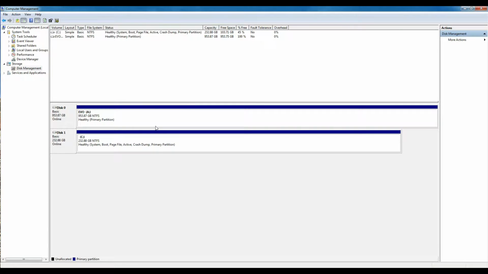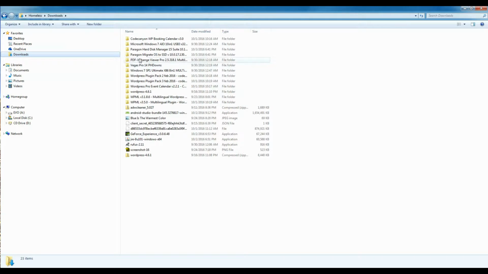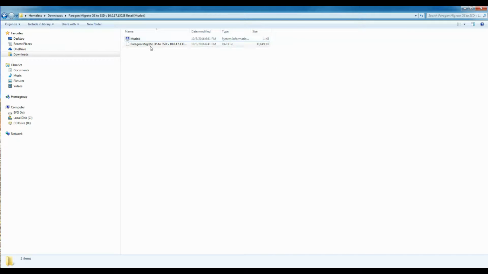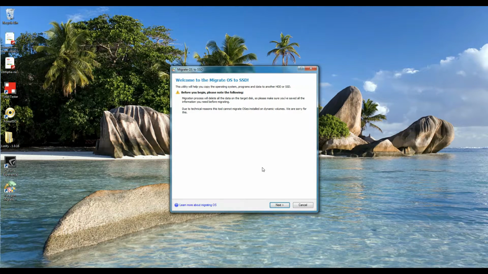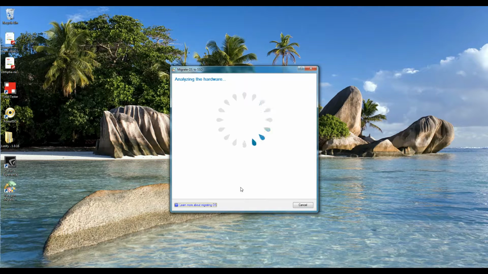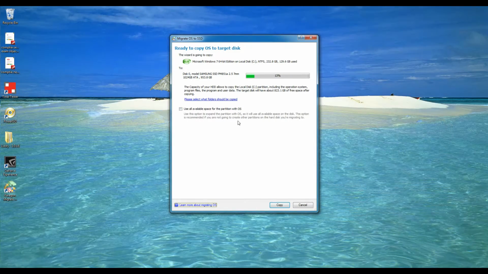To transfer the OS, we need a software called Paragon Disk. We run this application. It's called Paragon Migration: Migrate OS to SSD or whatever HDD. The first time you open it, you just click next, and then you have disk 0. That's our disk, and this is asking what volume you want to use. You want to use all the available space for the partition for the OS, the current OS on the old disk, or you want a specific size. I want to use all available space, and then click copy.